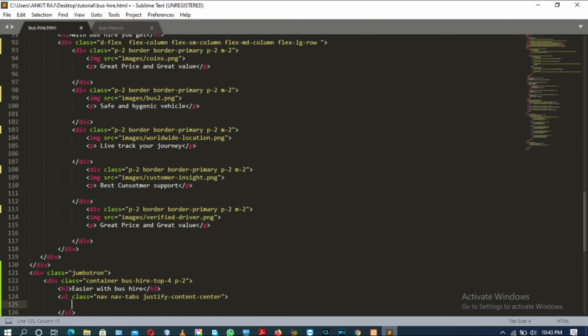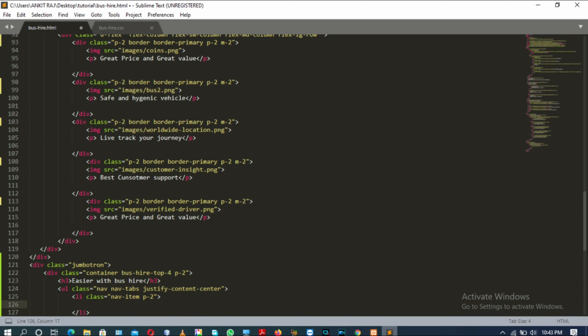Inside this ul tag we will have an li tag with the class attribute having the value nav-item, and another class is P2. Inside the li tag we will have an anchor tag with the attribute href, and the value of href will be easy payment.